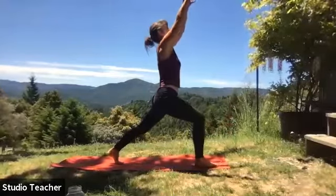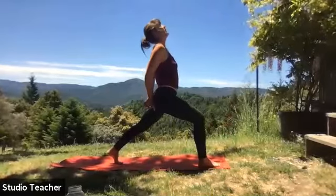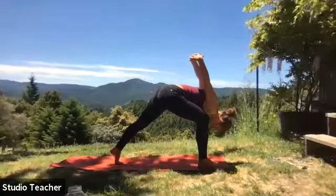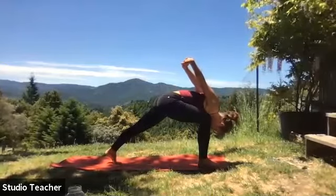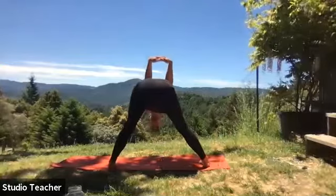Set it up, keep the heart lifted, interlace the fingers. Take a little backward bend and then lean forward. Drop your head inside as the arms reach up and over. Right knee pressing forward, left heel pressing back. Drag your body towards the left. Find that wide leg forward fold.